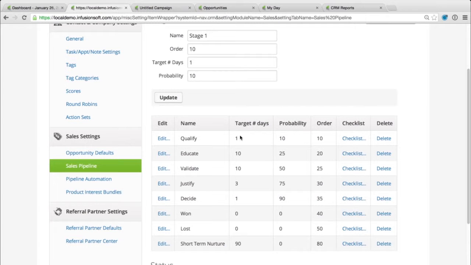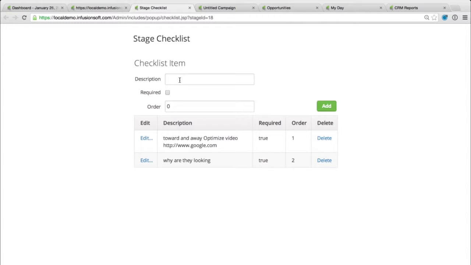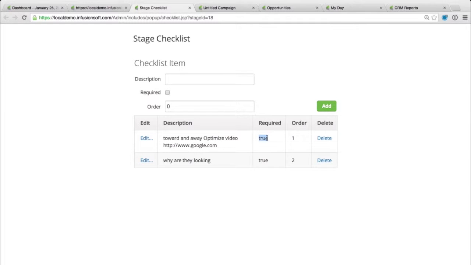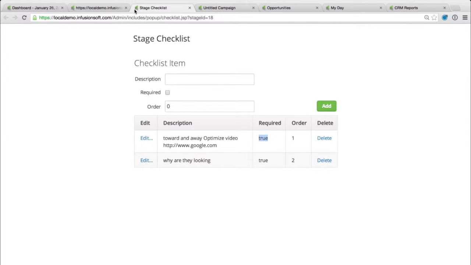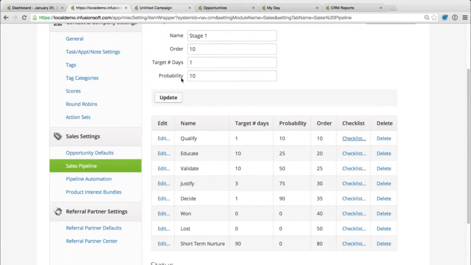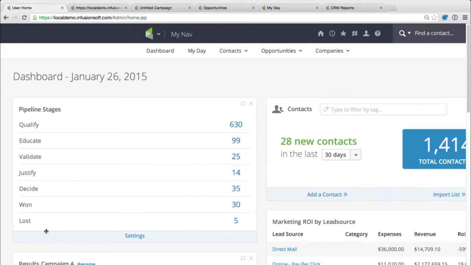So as you can see, we can kind of create these different stages, whatever they may be, and then we can even put inside a checklist. Within each of these stages, I can create a checklist for my sales rep that we'll see when we jump over to opportunities, that will be able to make sure that they know exactly what they need to do during each of those stages. And you can even require them to check off those boxes that we'll see here in a second. That way they can move to the next stage. Once we set up our sales stages, and once we've set up our stage names and everything like that, they will appear on the dashboard appropriately where they're supposed to be.